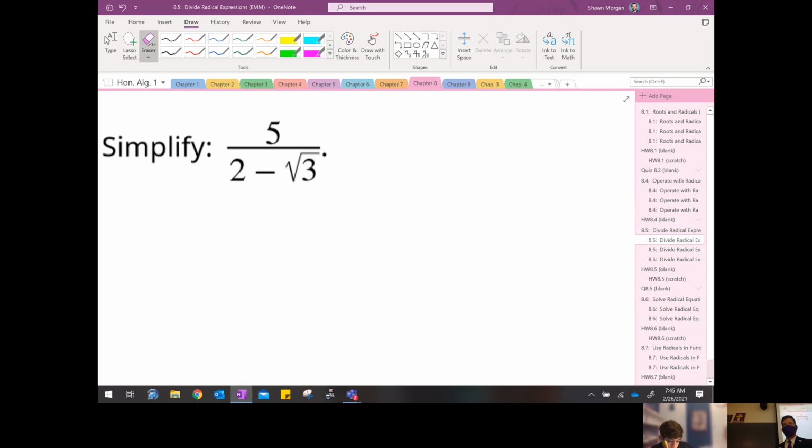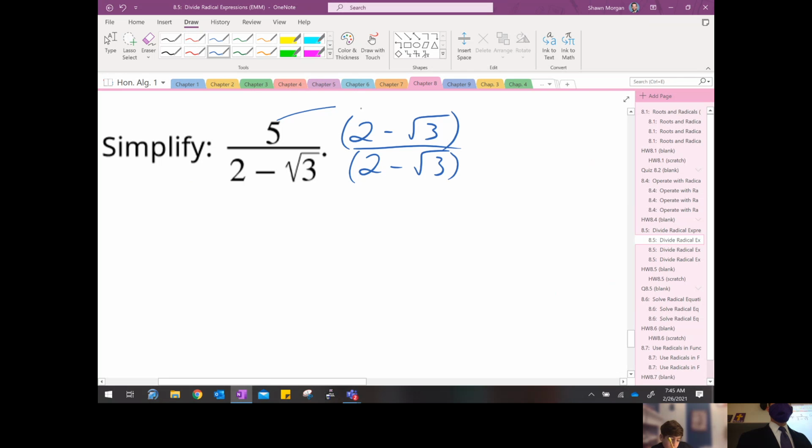I'll take one more guess, and then I'll let the cat out of the bag. Ben. Ooh, doggy. Now we're cooking, baby. All right, 2 minus square root of 3 over 2 minus square root of 3. All right, now the top is going to be cake. Just distribute, as we mentioned. So that's 10 minus 5 radical 3.